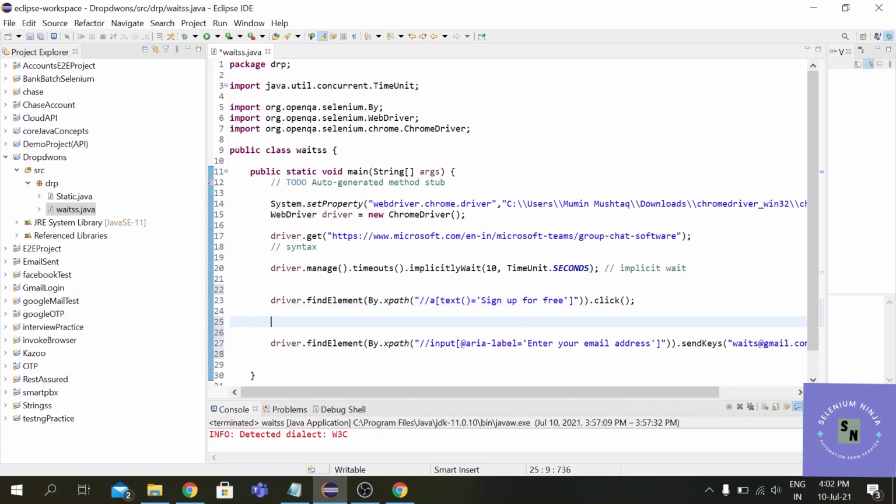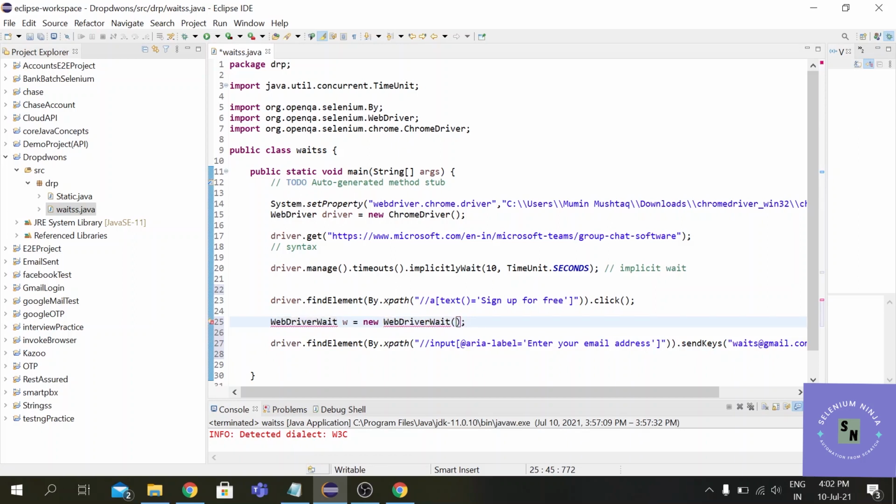To use an explicit wait, we have a class called WebDriverWait. So I'll be creating one object of the WebDriverWait: WebDriverWait w is equal to new WebDriverWait, and it takes two arguments.